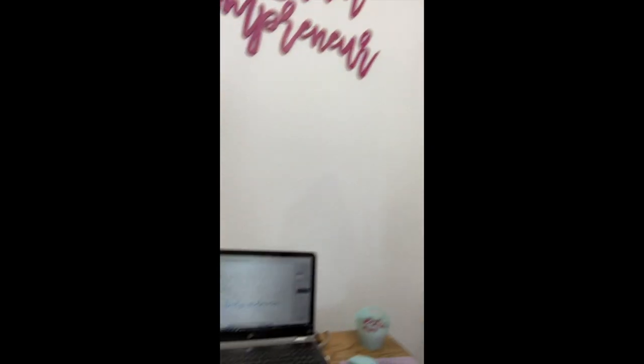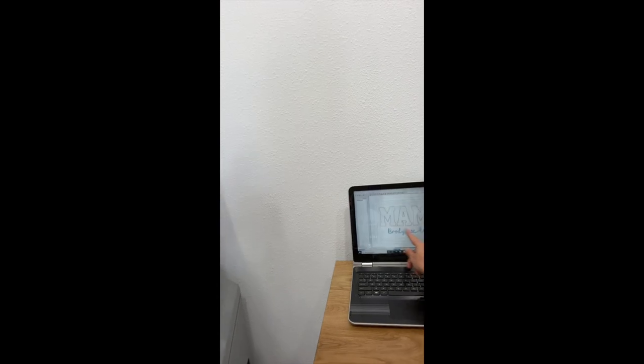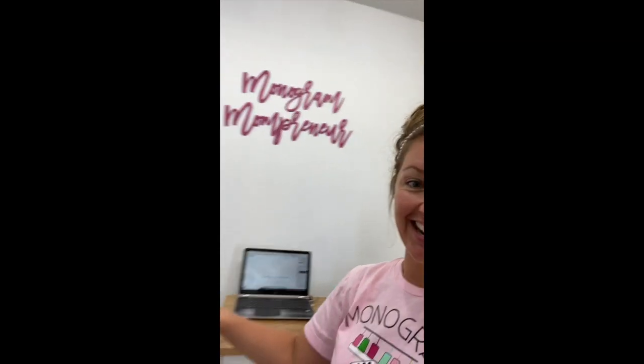Okay, let's get it on the machine. So it is the next day. Ignore the face — this is what it looks like most of the time when I embroider. I have no makeup on. I've got everything on the machine. I didn't get to finish it the other day when I was working on it, so I had to reduce my size down a little bit. Let's get it stitched in.